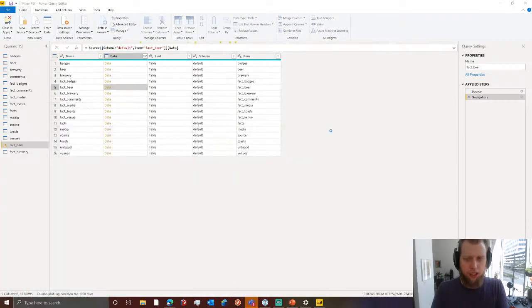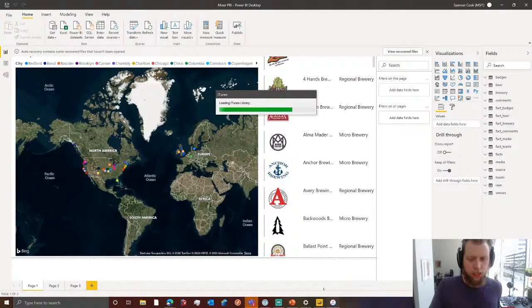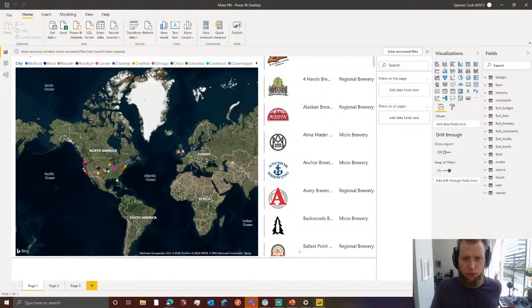While that runs, I'm going to kick up some jams. There we go. Perfect. Okay. Let's close and apply this, and then let's look at our data model. Get out of the way, iTunes.